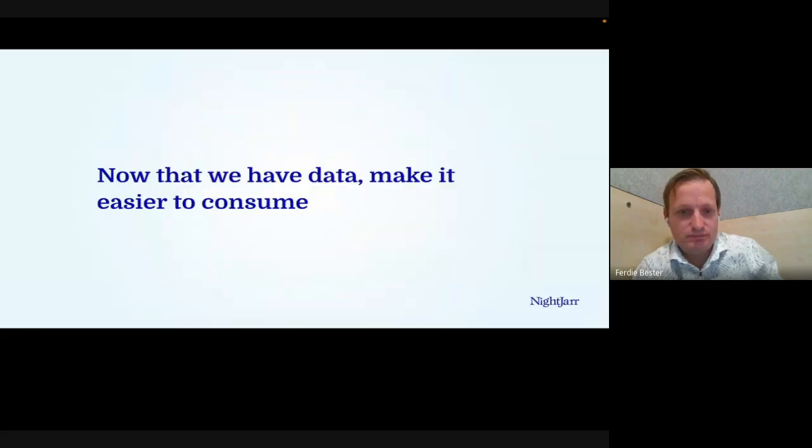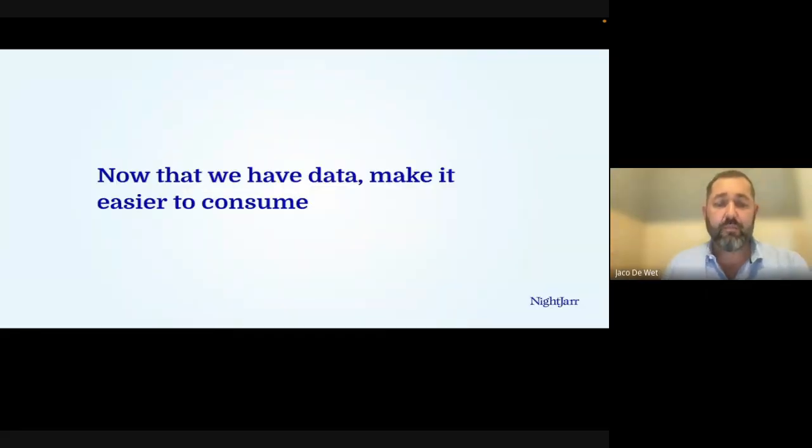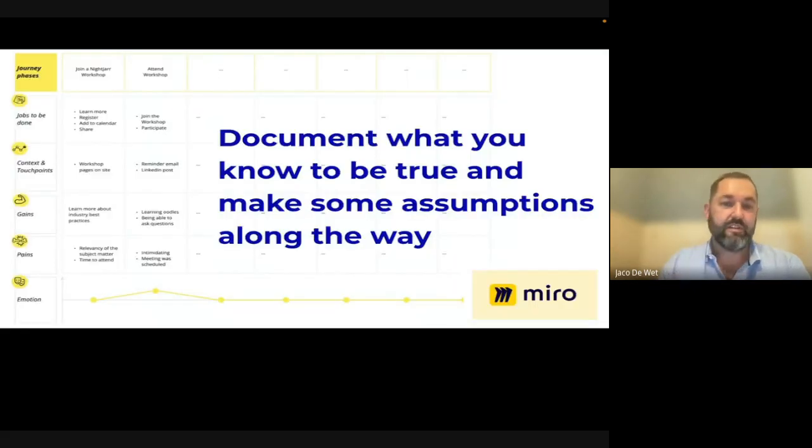Thanks. So yeah, now that we have the data, I really do enjoy making it easier to consume. I really do feel like embedding yourself in different ways allows you to have a different perspective. So one of the ways that I try to achieve this is by creating journey phases. And my sidekicks can drop you a link in the chat. I use Miro specifically. You can have a free page, and they have a ton of templates that allow you to do this and dump stuff. It's like this massive canvas that you can just play with. You can drop in any photos, you can create little flow diagrams, etc.